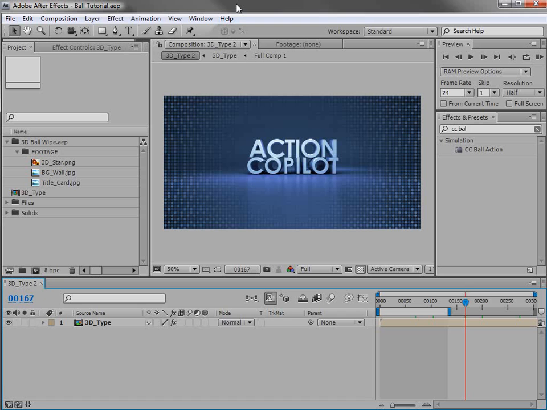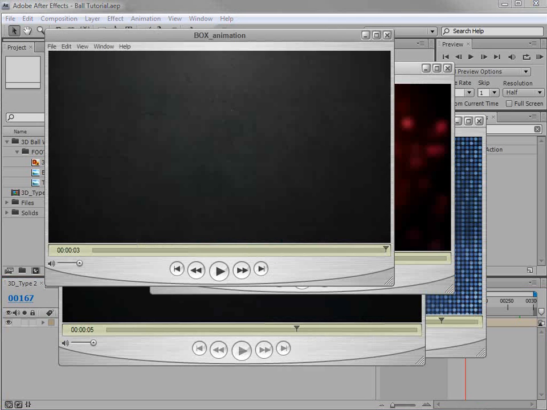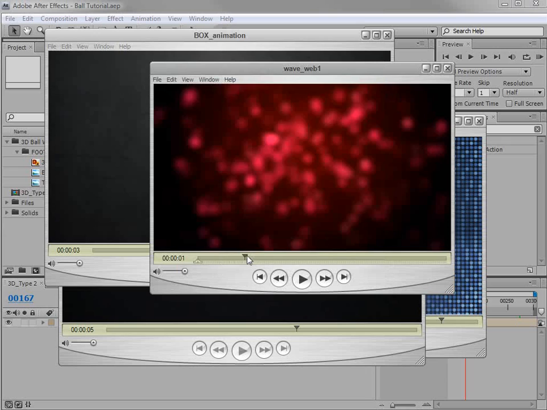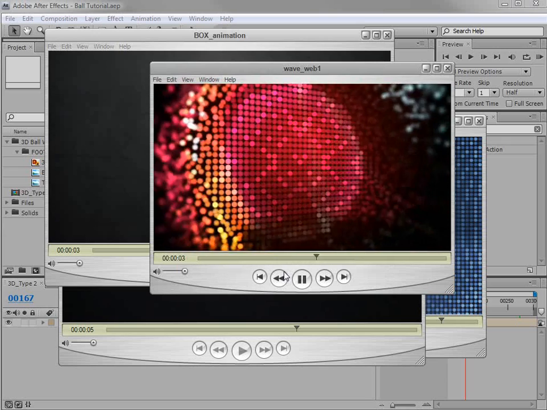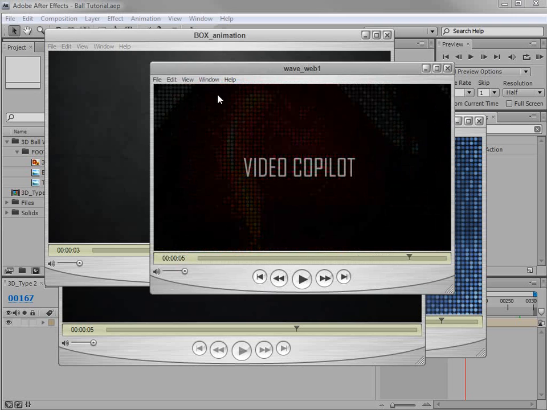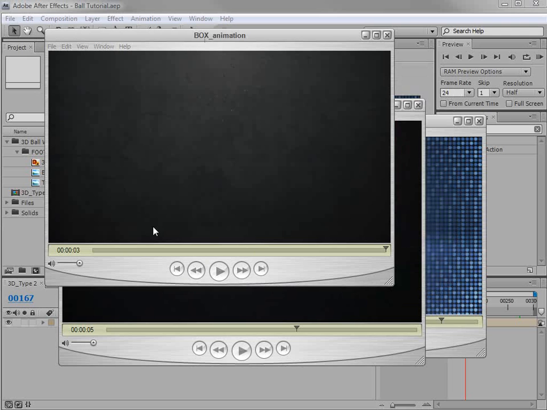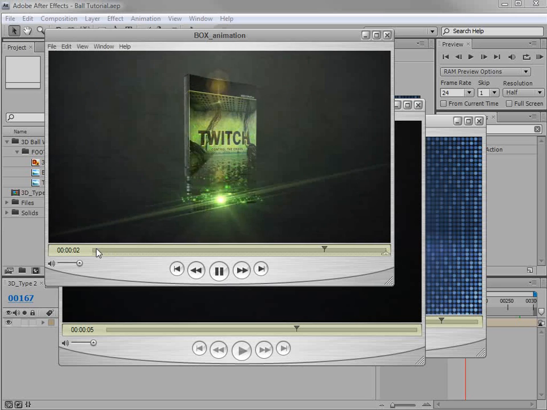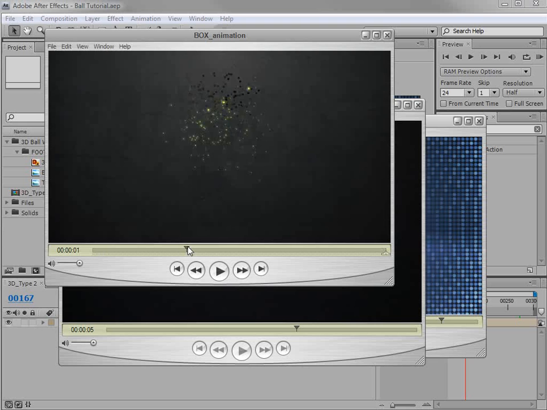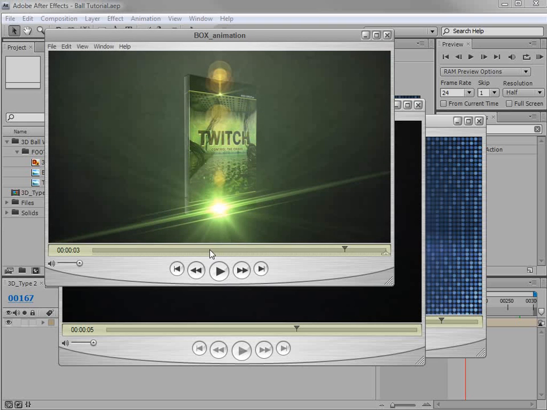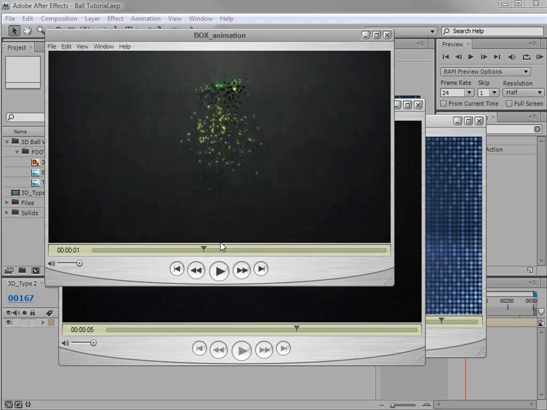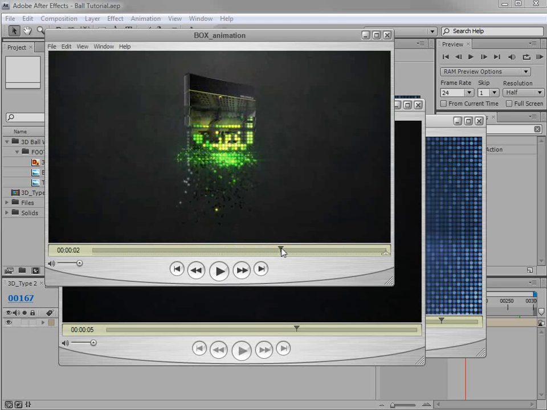Thanks for joining me. We're going to be taking a look at this cool transition effect, and let's just take a look at some of the examples of what it can be used for. So first we have a wall of balls that come together, and pretty cool, 3D, all that good stuff. We have this one where somewhat of a transition with some optical flares at the end. So that's pretty cool. And you can see that the wipe happens from top to bottom. So that's important to understand, that you can transition this effect any way that you need.